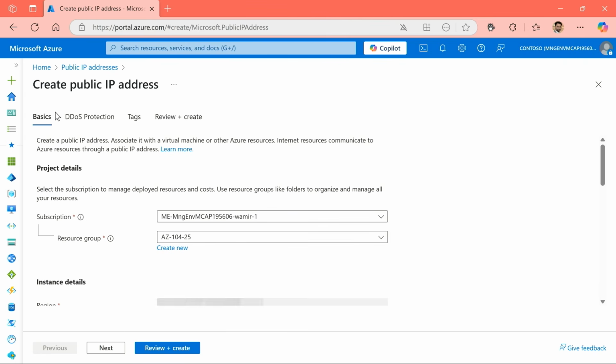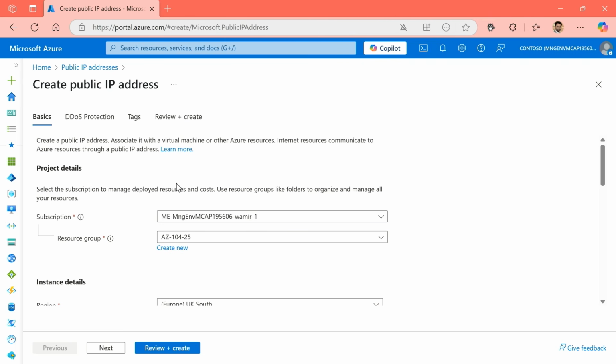Now, as we request a new public IP address, a few things to bear in mind. You typically cannot reserve a particular IP address range with Azure. You cannot give Azure an IP address and say, can I please reserve this? Typically, you will request Azure to create a public IP address for you, and it will simply go and allocate one that's available at the time, and you can then utilize that for your resources.